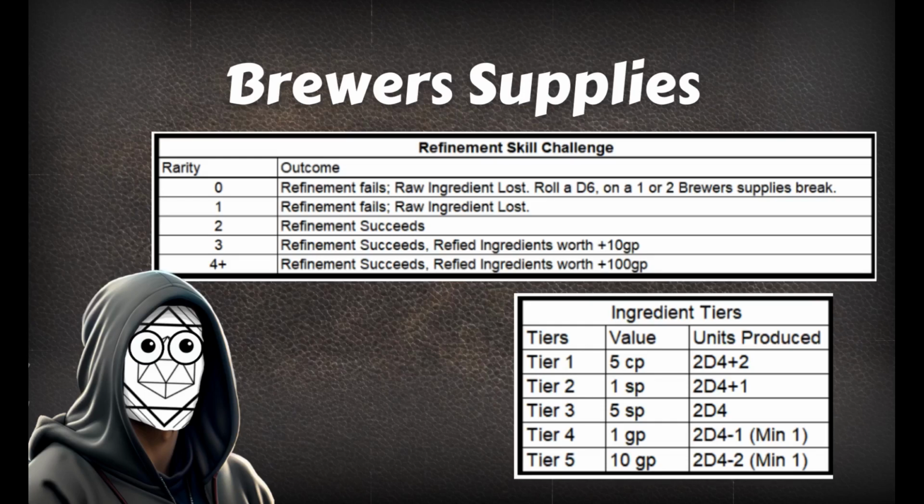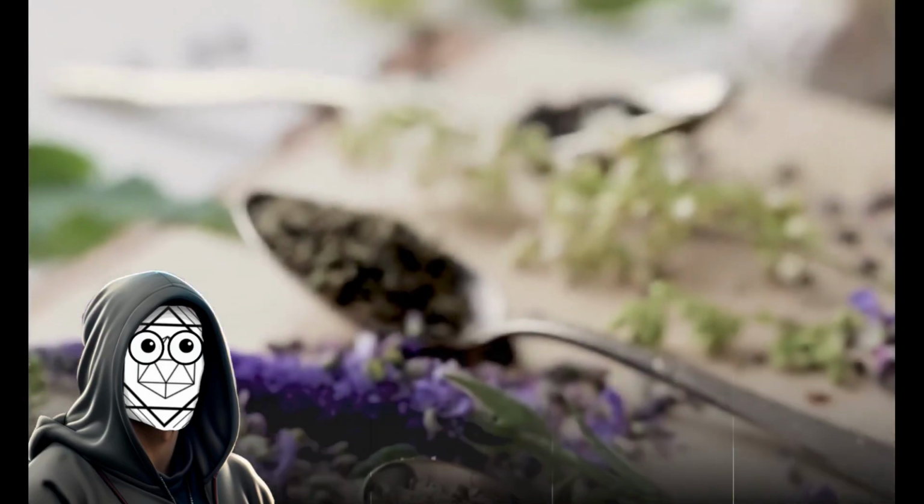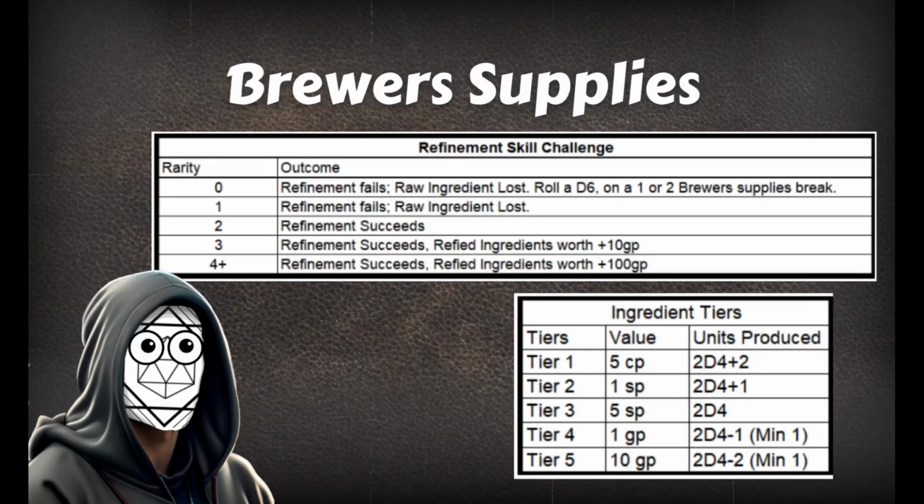So you can make quite a few of these normal refined ingredients very, very quickly, but that's not where the bulk of your money is going to be coming from if you do end up having higher tier items. If you have a higher tier level 5 item, for example, looking at the ingredient tiers table here, the value is worth 10 gold pieces, and you can produce 2d4 minus 2 of these units at a time.